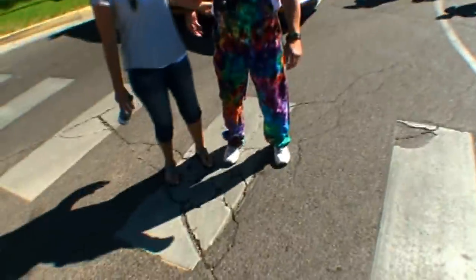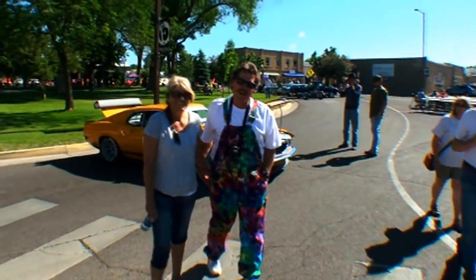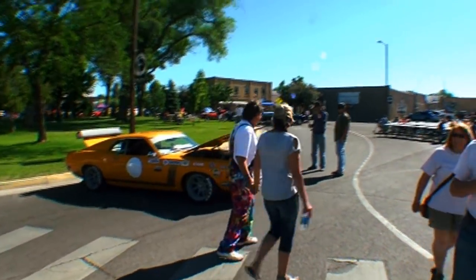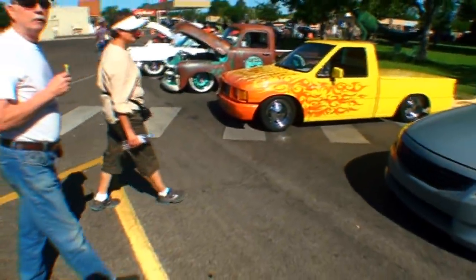Hold on. Whoa. Are you entering in the car show? Yes. All right. I like that outfit. Does that go with your car? No, they're bright as the old boy wearing them. There you go, bro. I like that. You might win a trophy with those things. Have a great day. The only way Pete would ever wear something like that is if I put them on him when he's dead in the coffin. That's some wild stuff going on there, Bob.